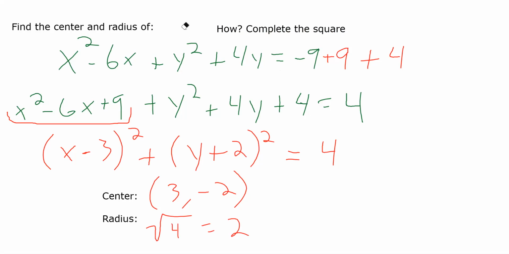If for some reason, and it wasn't here, but let's mess this up a little bit. If for some reason this was like, I don't know, 71. Well, 71 is not a perfect square, which means its square root is going to look ugly. The radius then would just be the square root of 71, and that's just what it is, whatever that number comes out to. So the radius isn't always going to look pretty. That does make graphing it something that you can't quite do by eye usually.